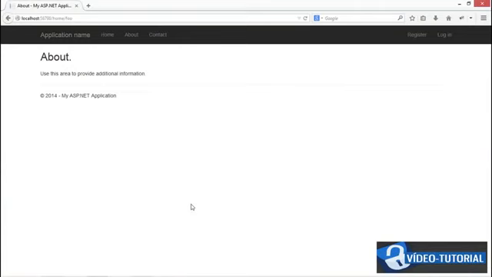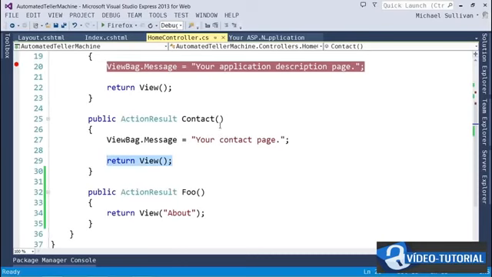So we've seen how basic requests get mapped to actions of a controller. We've also seen that one of the things that an action method can do is return a view for the browser to render. At this point, you might be wondering about parameters, meaning query string parameters and post parameters. And we'll talk about those in the next video when we take a closer look at how the routing engine works. In this video, we'll take a closer look at how we can configure the mapping of web requests to controller actions, which is known as routing.